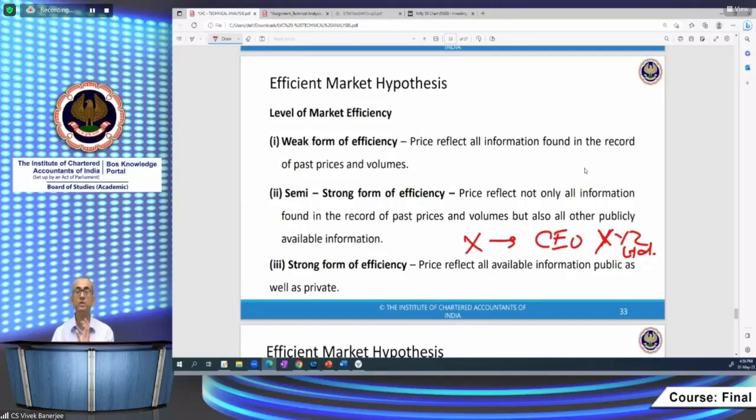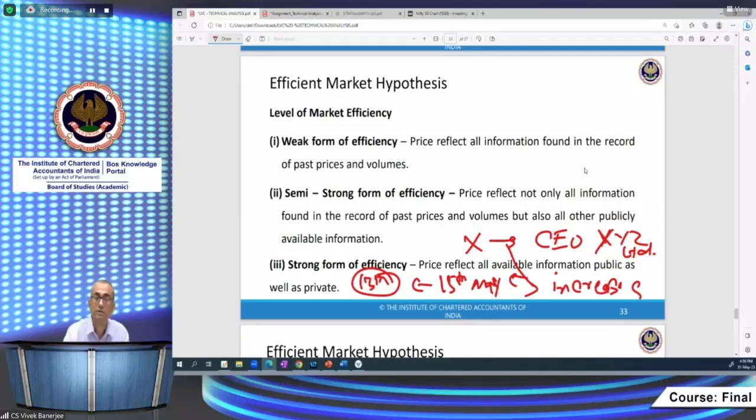But before this information is made public, X, as a CEO of the company and with knowledge of this information, decides to purchase a huge amount of shares. And he passes this information to other people also. Because of this, the prices of shares increase even before the public declaration. For example, it was declared on, you can say, 15th of May. But people start purchasing it from 13th May. So charts will show this movement from 13th itself.